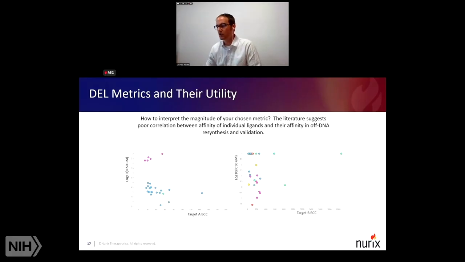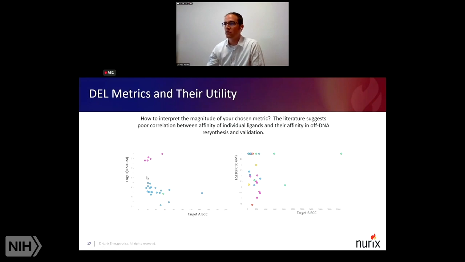And so I want to make the argument that certainly we want to follow up on more enriched ligands and features, but I would not expect there to be a direct correlation in the value of enrichment that you're seeing from selection and the eventual activity of the ligands that you synthesize. This is highlighted specifically in this right plot where we have the enrichment against a given target versus the biochemical activity. We can just see for the ligands that were synthesized from this selection, there is really no correlation whatsoever.